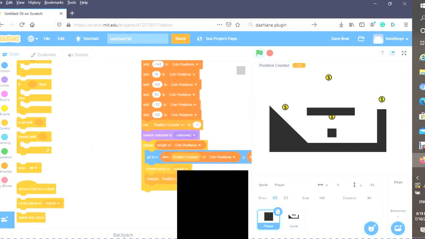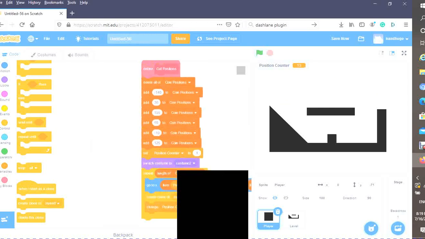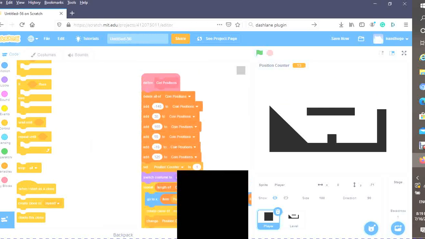Now as you can see, you have your coins in the stamped positions. However, we have an extra coin. For some reason.